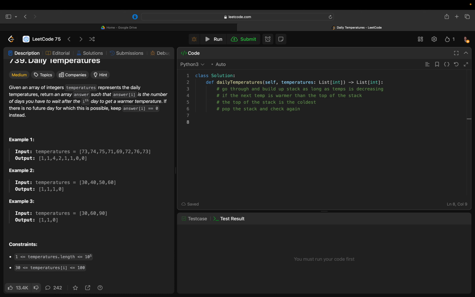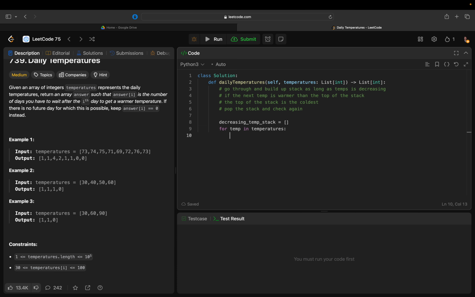Okay, so let's start by making that. We could say decreasing temp stack. It actually doesn't have to be strictly decreasing because we're waiting until something is warmer. So now we're going to say for temp in temperatures, decreasing temp stack append temp.